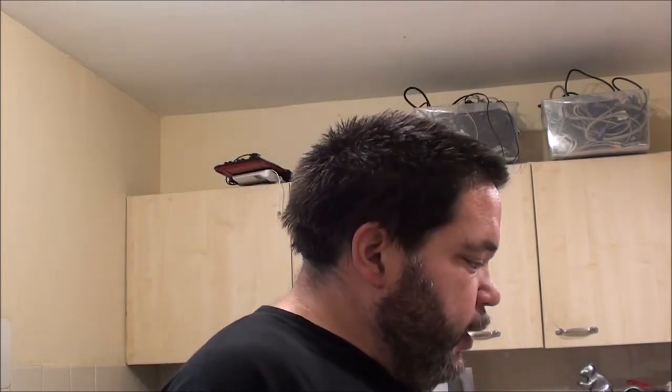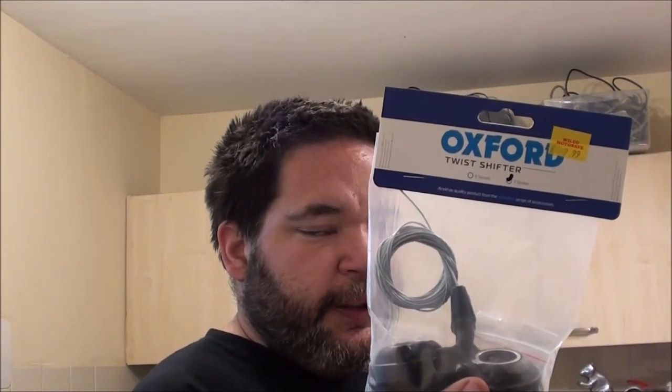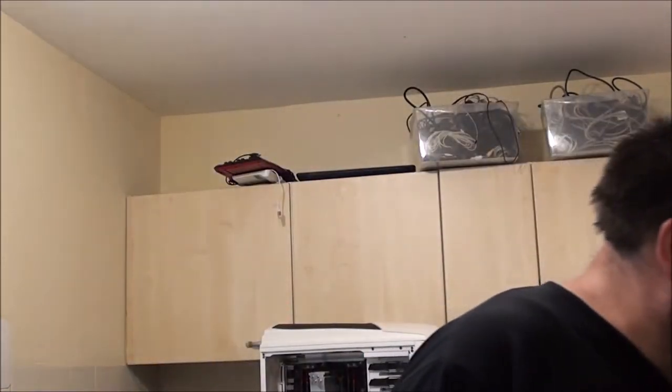But I didn't like the grip shift setup. I'm not keen on grip shifts anyway, but I'm going to stick with it because I want something different. But what they've done, they've put a left-handed or a left-side grip shift on the right side. So when you shift gears, it's actually in reverse now to what it should be. So I've got some 7 speeds here. I'm pretty certain. I hope. Yeah. Actually, yes, that bike is a 21 speed. So put these ones on at some point.